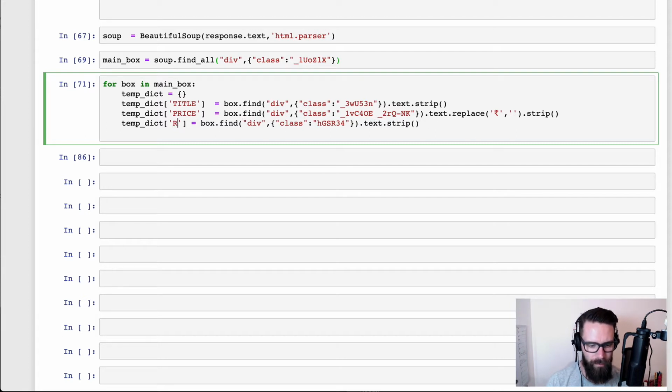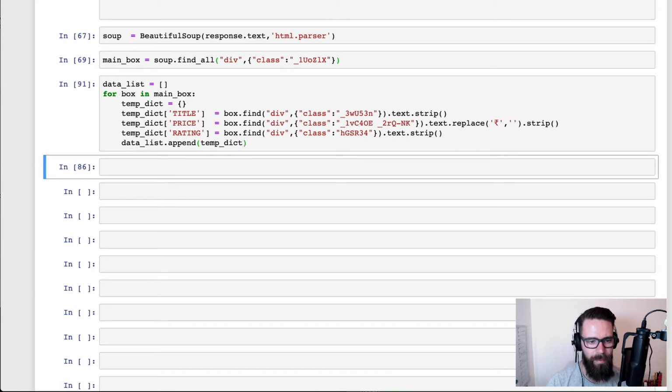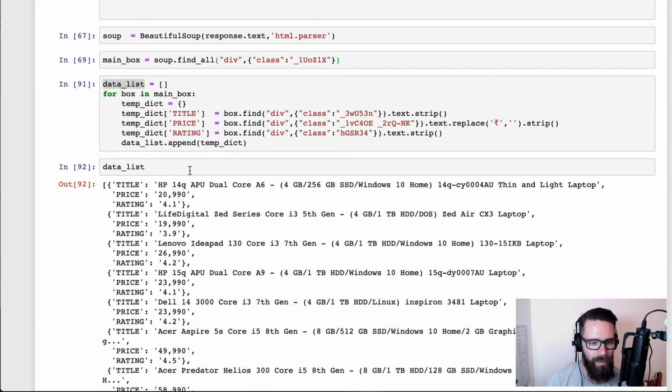So let's go ahead and just replace price and rating. Price and rating. Now you're probably wondering, hey Adam, at the start of this loop, you're creating an empty dictionary, you're filling it, and then you're looping again, which will create an empty dictionary and fill it. So we're going to have to store this one dictionary, each loop, in a thing. So we'll call this maybe the data list or something cool like that. So data list is empty before the loop, and by the end of the loop, when we've appended all of our bits and pieces to it, so temp dictionary is getting appended to each. Now you look at the data list and it is full, which is really, really nice. Cool.